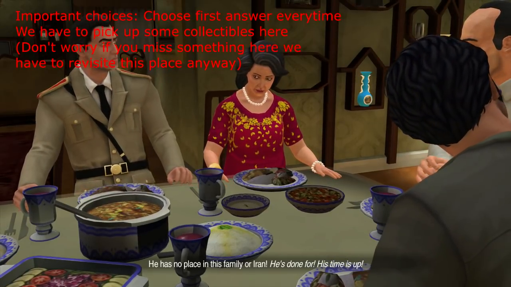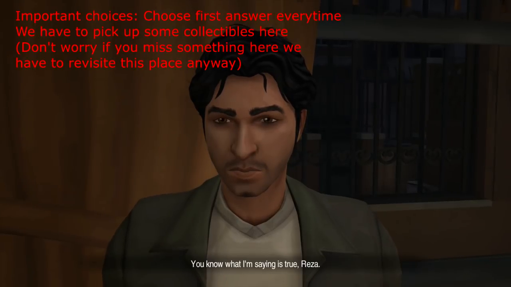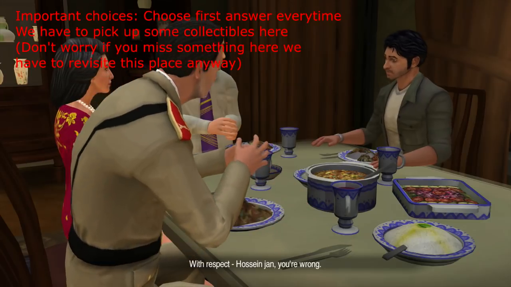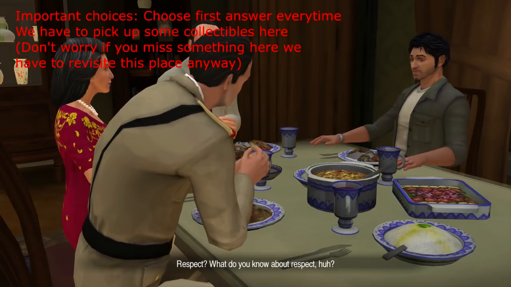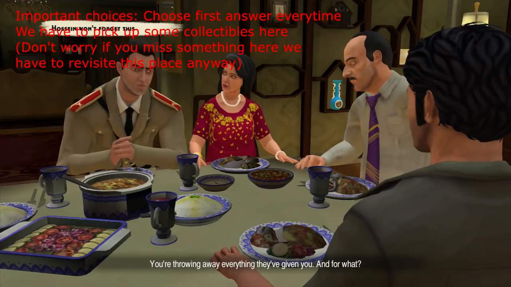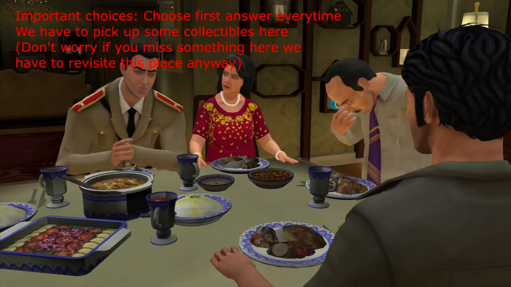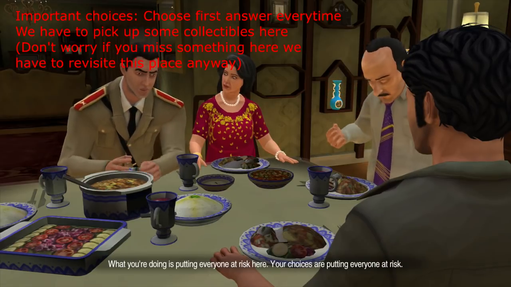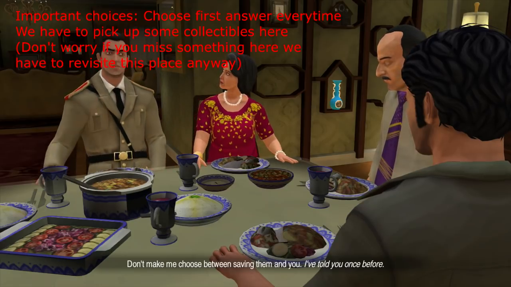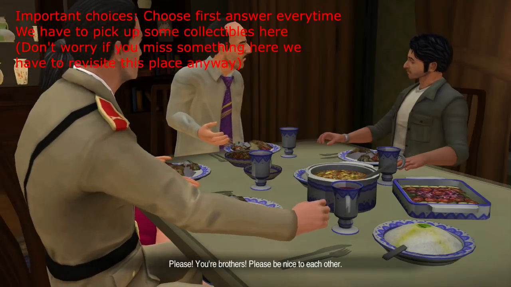Tamume. Vaqtish tamume. I can't believe this is happening. You know what I'm saying is true, Reza. With respect, Hossein Jun, you're wrong. Respect. What do you know about respect, huh? You're throwing away everything they've given you. For what? You're Hamwalalat? You're terrorist? What you're doing is putting everyone at risk here. Your choices are putting everyone at risk. Don't make me choose between saving them and you. Please. You're brothers. Please, be nice to each other.